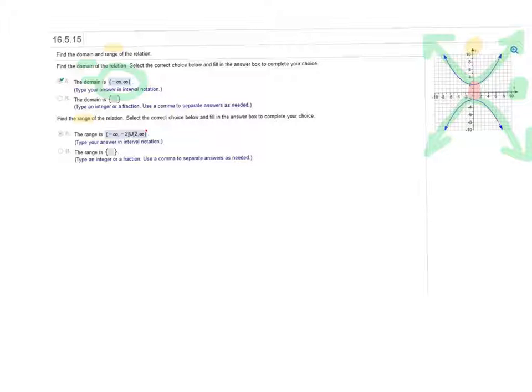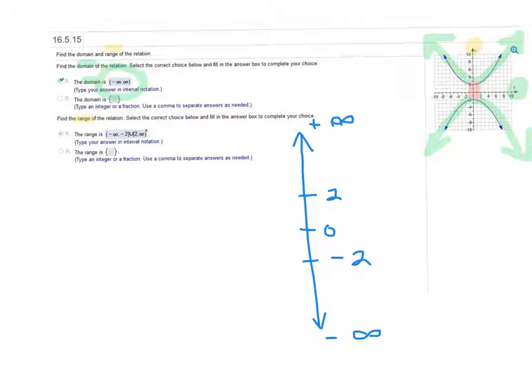and because they're range values, we're going to make a vertical number line. And here's the point 0 on the y-axis, and here's the point +2 on the y-axis, and here's the point -2 on the y-axis. And so the top of the graph is at positive infinity, and the bottom of the graph is at negative infinity, which of course is not actually numbers, but it's just saying that the number line goes on forever.